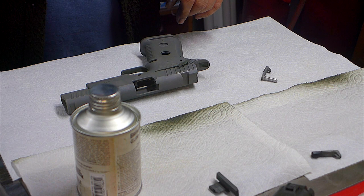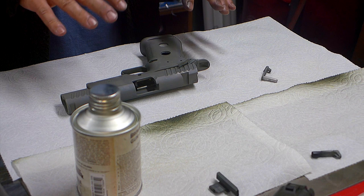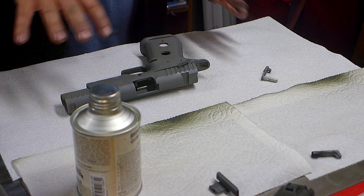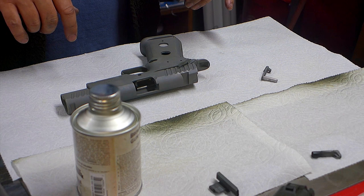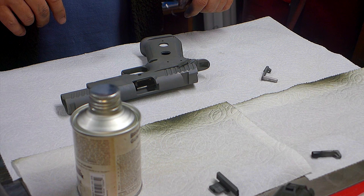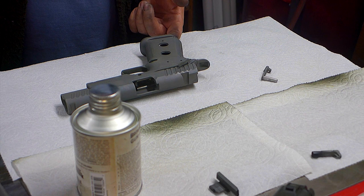And so I just cleaned all the paint off. Before you bake it, the paint comes off really quickly and easily with acetone. So I cleaned it off and I just assembled it, and I'm going to try painting it assembled, at least initially. I may do a little bit of touch-up with it apart, I'm not sure, or I may just leave it this way. And see if I get better results without getting paint in places where I don't want it to be.